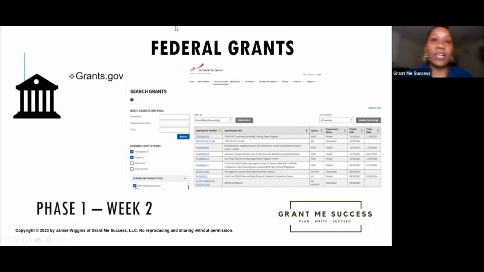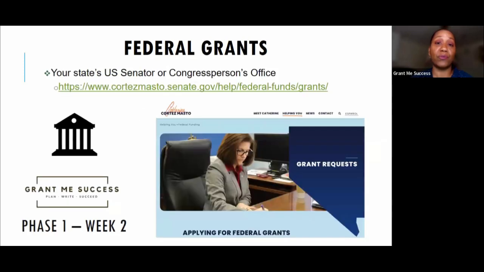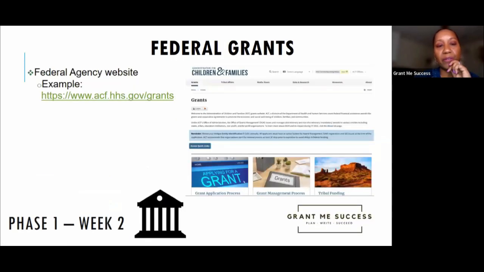When it comes to federal grants, it's not something that you want to do last minute. You don't want to apply for a federal grant last minute. So if you are interested in a federal grant opportunity, I encourage you to go to grants.gov and register for their website. I'm just showing you here that your congressperson's office may have grant information. This is Catherine Cortez Masto's website here, and they have some information about grants requests. That's here in my state. Your state will be different if you are in a different state. Again, I'm just showing you here.